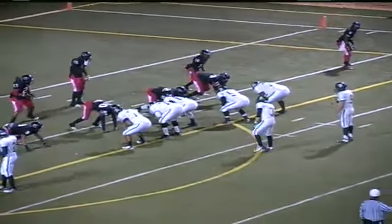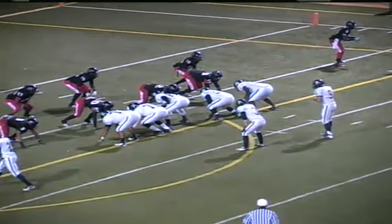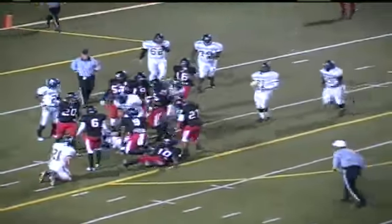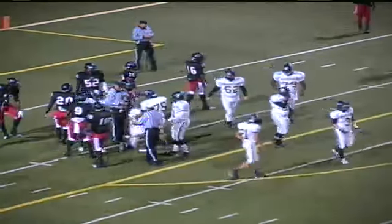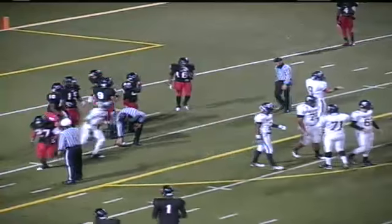Yes. Wide trips to the left side. Look for him to come this way to the wide side of the field. Longer snap count. He's going to run. Try to get to that corner. He'll be brought down. Good job by the Cavaliers. May have gotten the 1st down. I think he does, to the 5. Number 9, Jalen Allen, held that play to a short gain, but you're right. It did pick up a 1st down, so it's going to be 1st and goal for Tattnall just outside the 5-yard line.